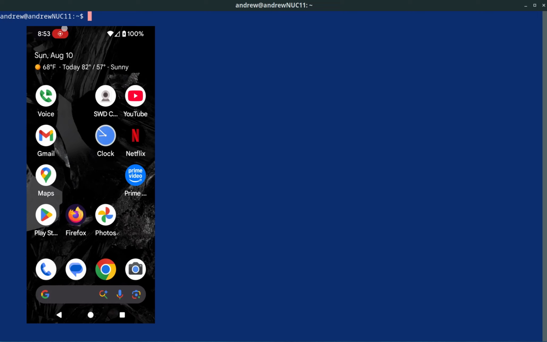So let's go back to the phone, and you notice on the top left hand side, the very top row on the phone screen, there's a red icon, which means the recorder is running. And that's completely irrelevant to how to connect the webcam. It's just, I need to record the session so I can make a YouTube video out of it.